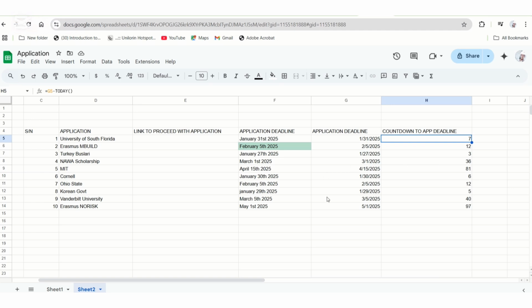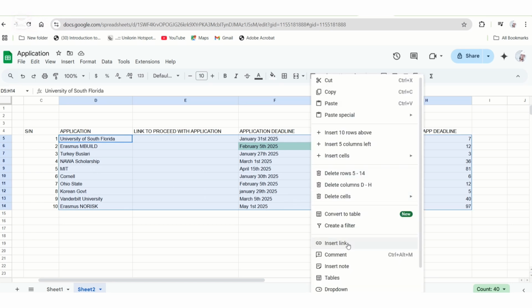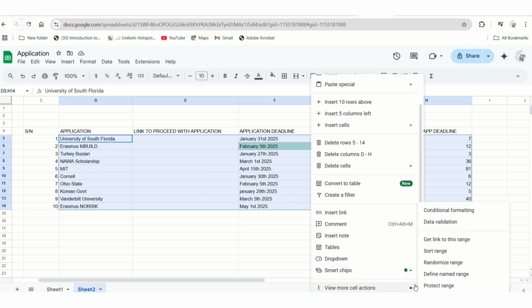Now, the next thing you might want to do is sort the application deadlines and look at which ones you need to focus on. So I'll select everything that is here, then I can sort it. Just right click on your mouse. If you're using your mobile phone, you should be able to find the function where you can sort.